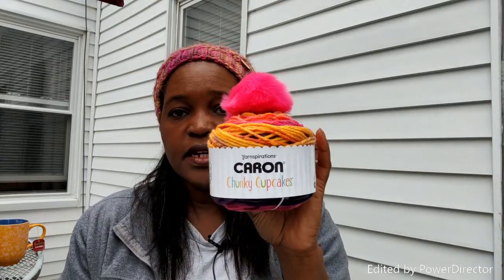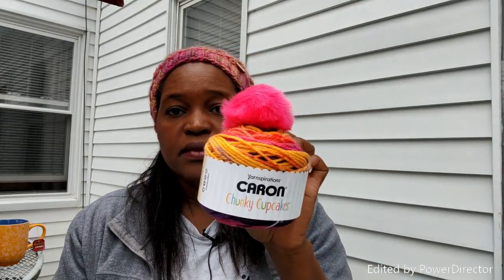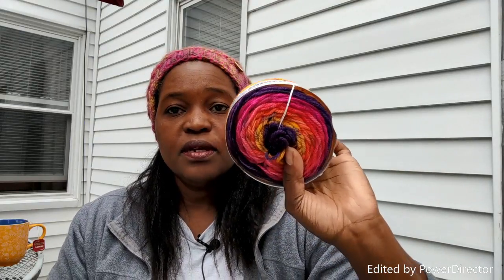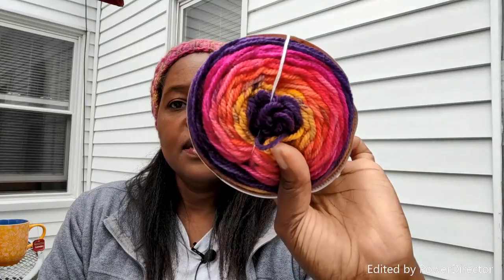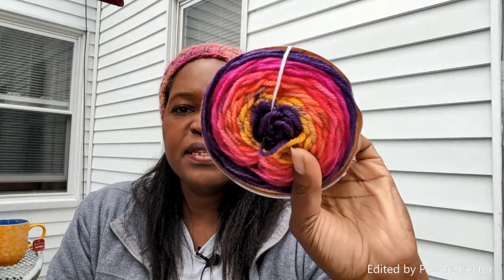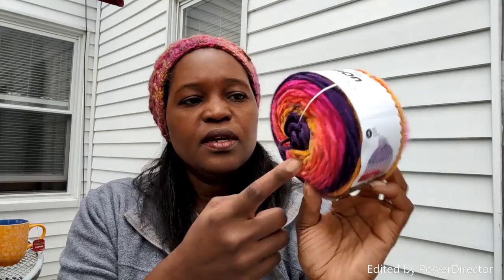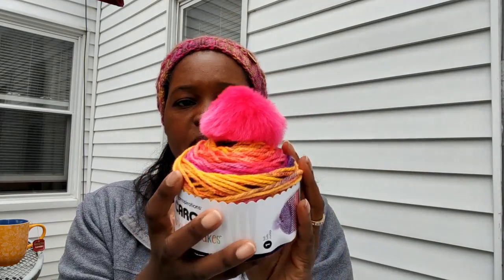But they have the cupcake, the chunky ones. I have not been tempted by the regular cupcake yarn, but they have some great colors in the chunky ones. Look at that. And again, pink, not me, but this bright, vibrant pink, I love. And the pink with the purple somehow is just drawing me. And then of course it's got the gold. Yeah, it was just calling to me.